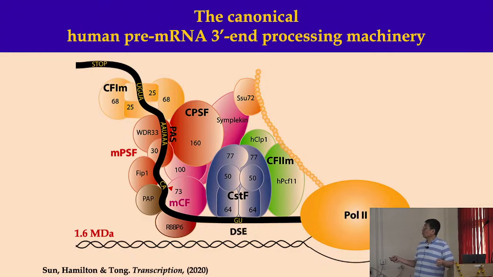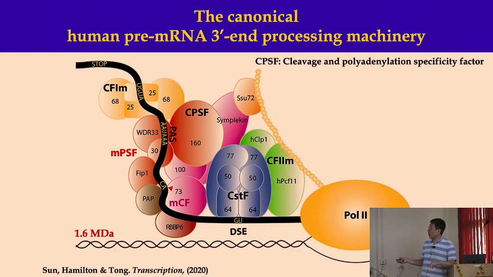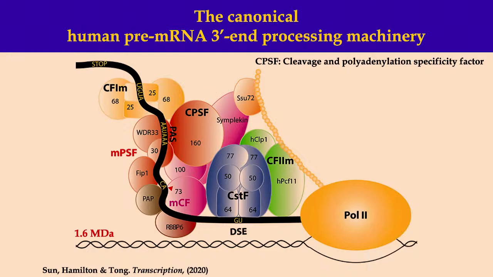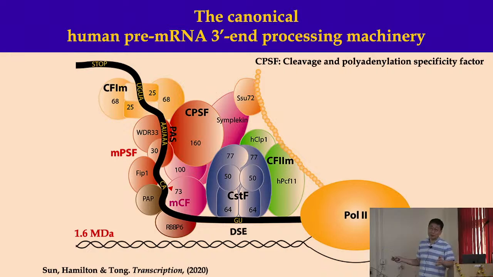So based on that, they realized that this machinery, all of these 20 or so protein factors, form subcomplexes. And that's what these various factors are called. CPSF means cleavage and polyadenylation specificity factor. Again, just like yesterday, the alphabet soup again. Don't blame me, I didn't name them. That's, I guess, biology, right? That is the field you study, there are these acronyms. So hopefully you get familiar. So CPSF, you can see, is involving cleavage and polyadenylation.